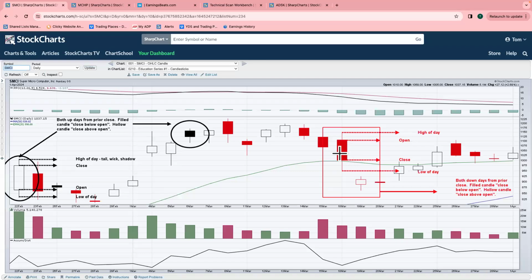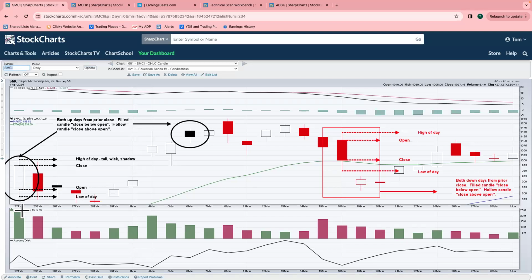Now, I'll talk about the differences here in just a minute, but let's talk about the basics of a candlestick. First, I'm going to start over here with this hollow candlestick with the black border going around it. What you will see on a candlestick is these little lines that come out of the top of the rectangle, and then at the bottom, there's generally going to be another line as well. The top of the line and the bottom of the line represent the high and the low of the day. That should be something you can pick up pretty quickly.